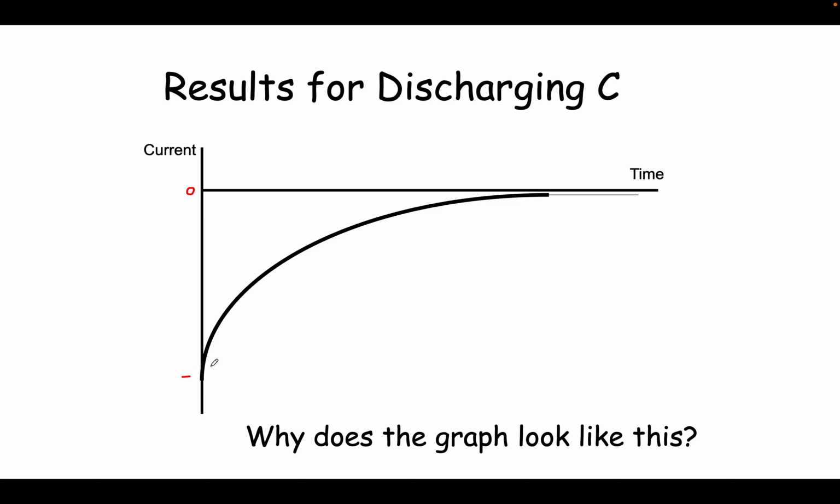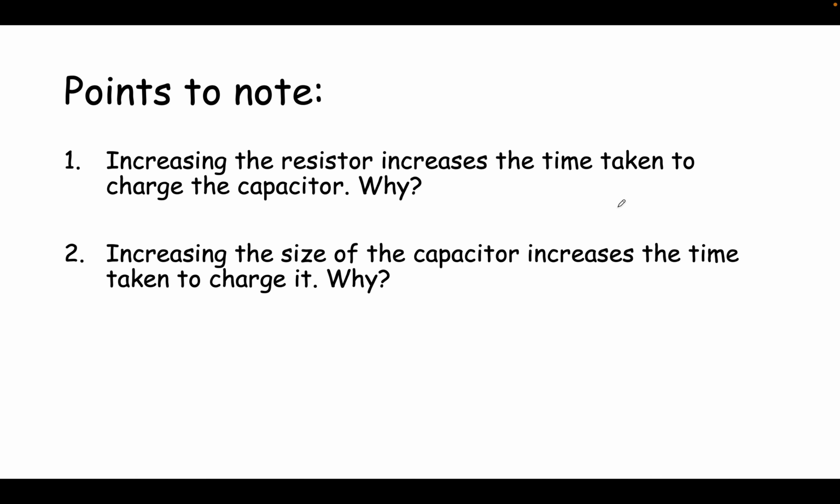Why does it look like this? Well, what's happening is once you discharge it, the electrons will go back the way they came from. So if I had a plate like this and I had electrons going towards the left and they're building up over here, once I connect it to a circuit, they will actually discharge, and they cannot keep going left because, remember, there's a gap. They have to go in the opposite direction, which is why it's negative. And assuming there is no battery or anything to keep them going, they will slowly stop until they run out of energy, and then the electrons will stop flowing. The capacitor is fully discharged.